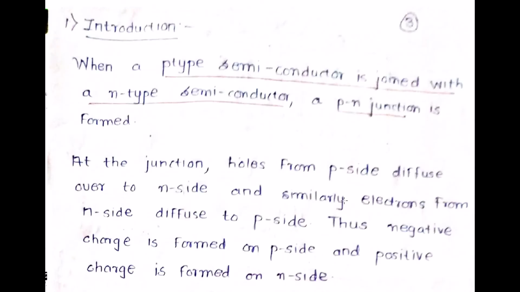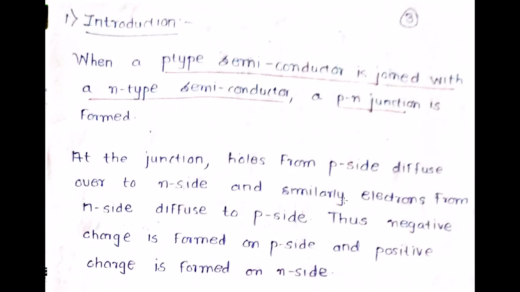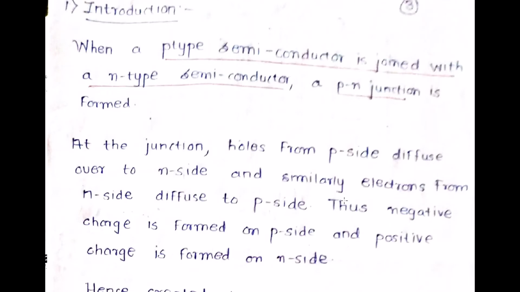So you have to understand the concept of a P-N junction diode very well and all the related terminologies very well. If you understand this concept very well, it's going to be easy for you to solve the numericals on it. So it's very important to understand the terminology very well, the concept very well, before we start going on to the numericals. So let's begin with a P-N junction diode.